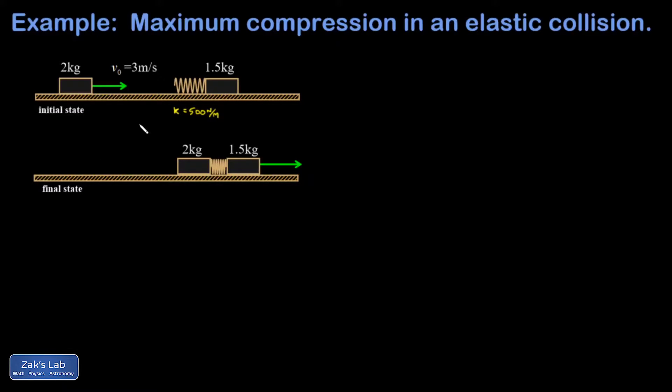This is an unusual question about an elastic collision. So I have two carts, and one of them has a spring on it, and that's going to make it so the carts bounce off of each other, and they each will have their own final velocity. And I solved that sort of ordinary problem in another video already, and I'll just post a link to that. But in this problem, we want to know, what's the maximum compression of that spring while the collision is actually occurring?